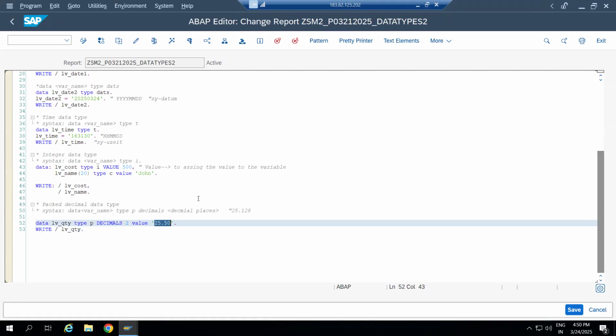So at that time, we can use standard data types. As I mentioned, we can use global data types or local data types. A local data type is one which we use within the program. Global data types can be used across the entire SAP system. A few data types are already declared within SAP, so we can make use of those. Mostly we will be extracting from tables.